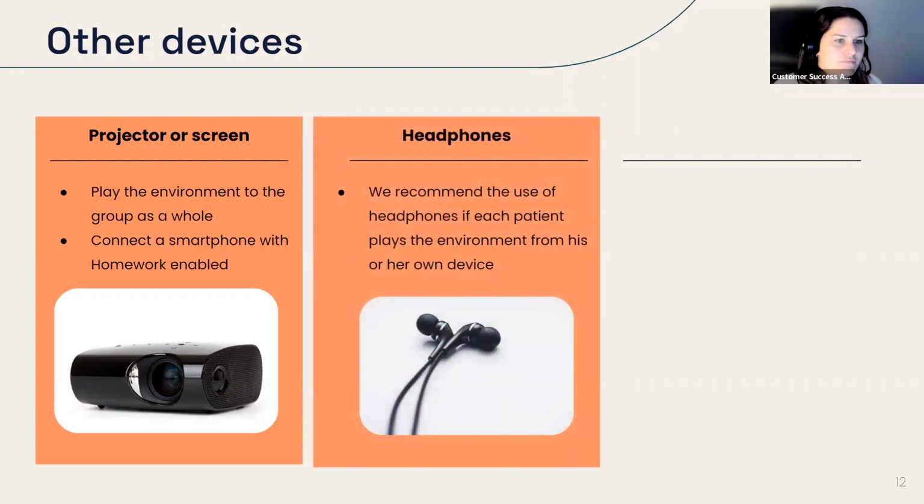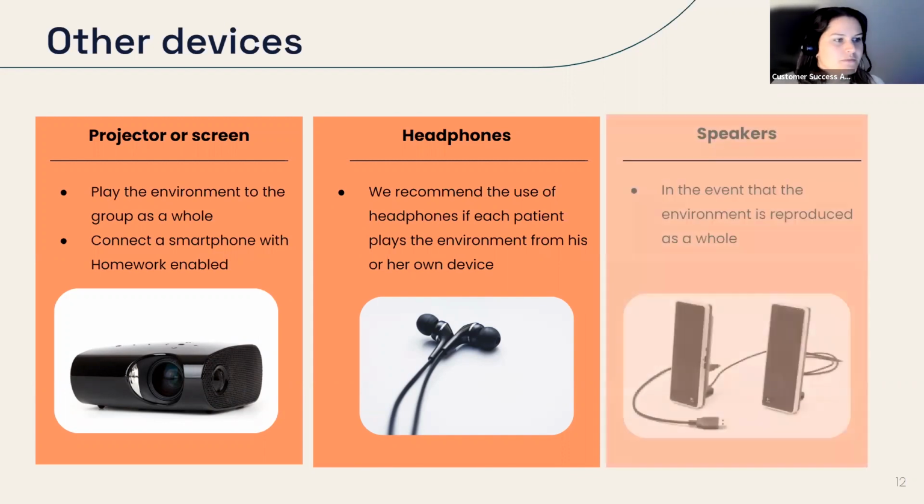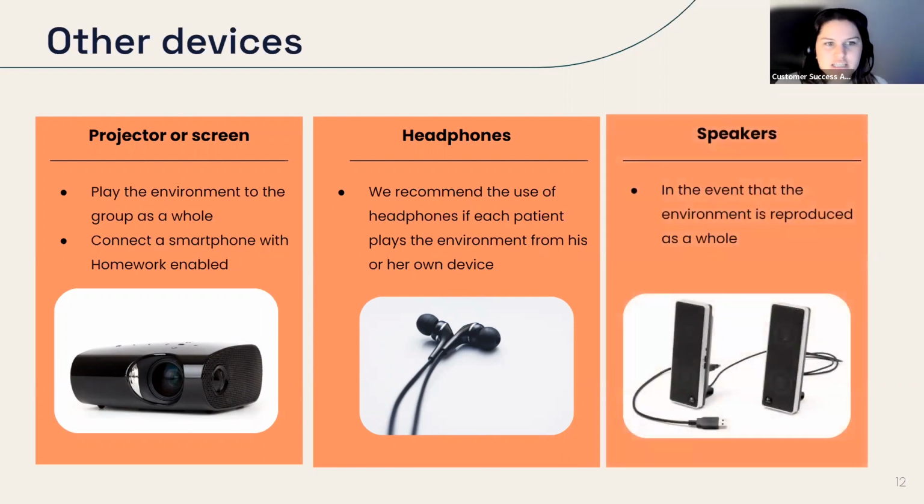The second device would be headphones. In the opposite case, if each patient uses their own device and reproduces the environment, we must take into account that it will be necessary to use headphones so that the audio from each device is not overlapped. And lastly, some loudspeakers in case the environment is played as a whole.